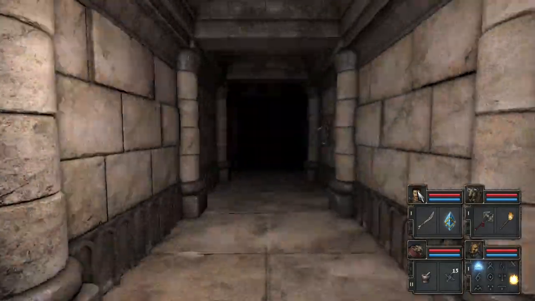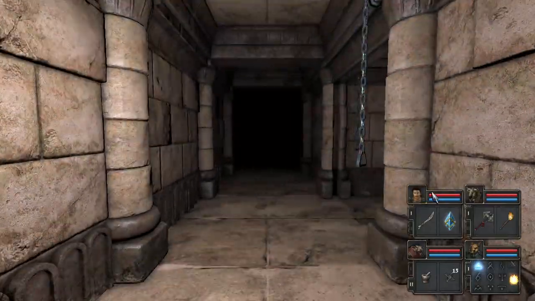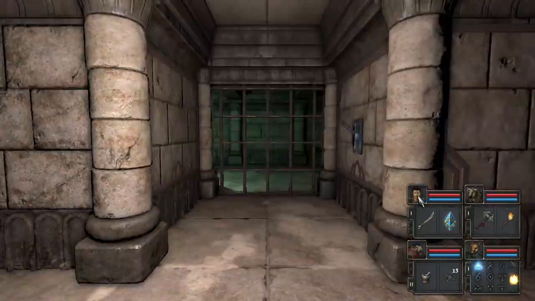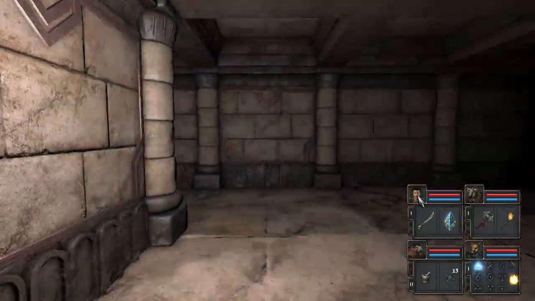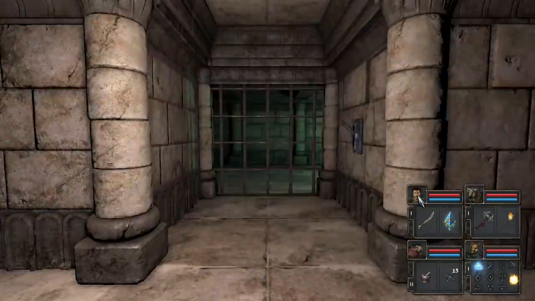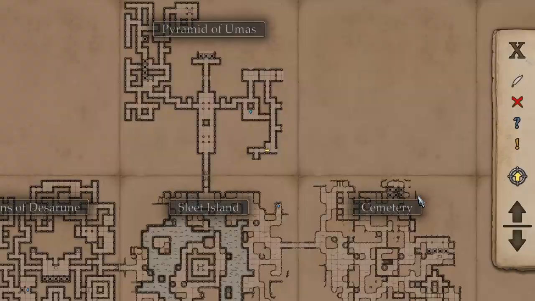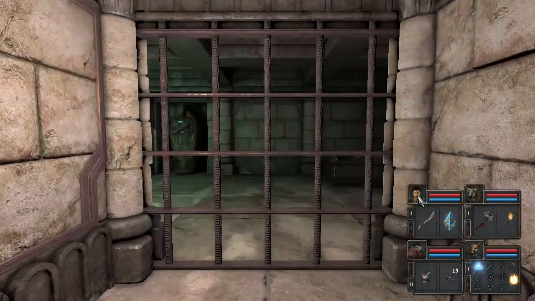I don't want to grab those just yet. Let's take a look around the rest of this place and see what else there is in here before we pick those things up. There's more switches and doors. More switches and doors. It looks like that's all there actually is in here, just switches and doors.